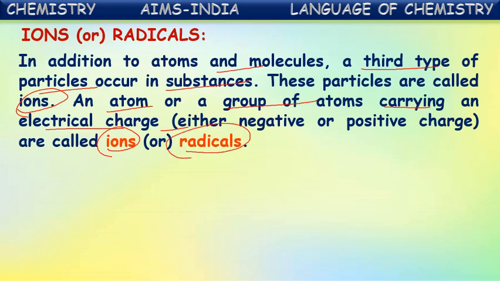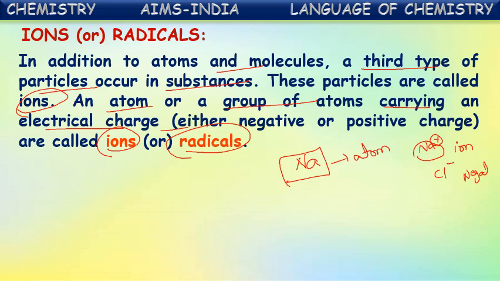Let us see here. I am taking one example of an atom, that is sodium. This is an atom because it doesn't have any charge on it. When this sodium has a plus charge on it, it is an atom having a positive charge, and this is called an ion, a positive ion. Suppose chlorine has a negative charge, then it is called a chlorine negative ion.